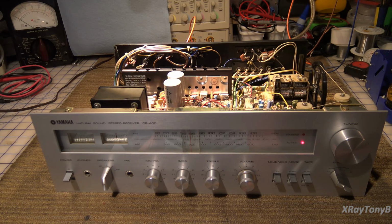You know, we're assuming that those capacitors were the problem. But you still can have a transistor that can fail. And sometimes they go intermittent, and sometimes, just when you think you have it fixed, it's back on the bench. So nothing takes the place of a good bench test. Let it run for a while. Make sure everything's good before you button it back up. But I think that's it for this video.